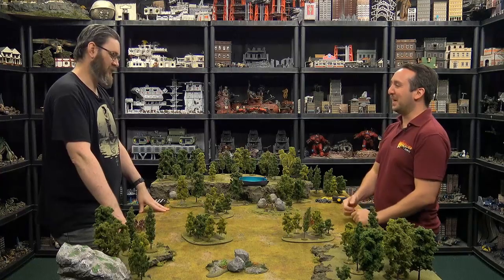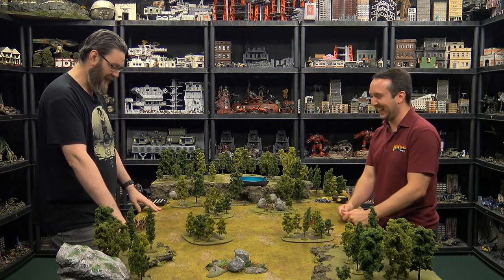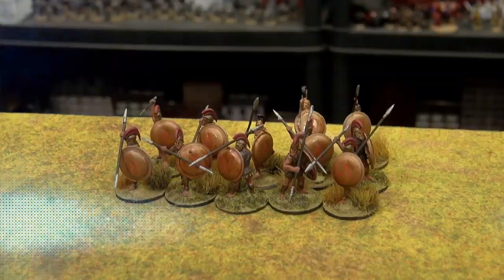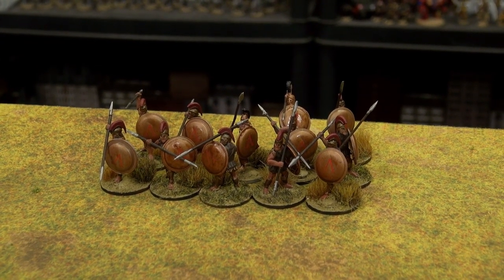Because you'd put all your points into... Because all my points went into my lovely Spartans. So I'm actually starting off table, so these guys aren't really here at the moment. But all 12 are still present on the count of 4, plus my hero.